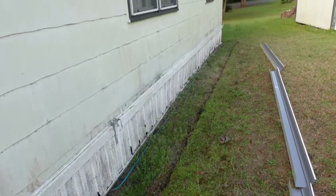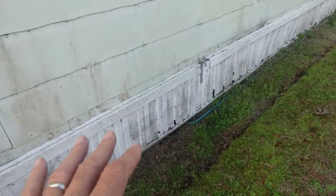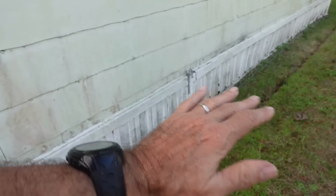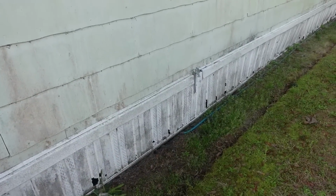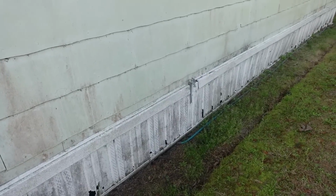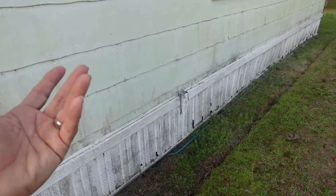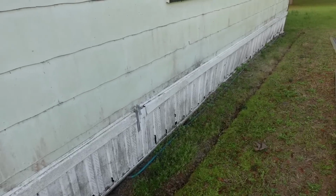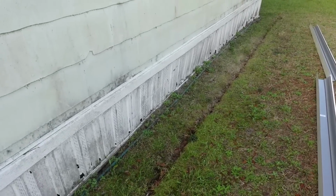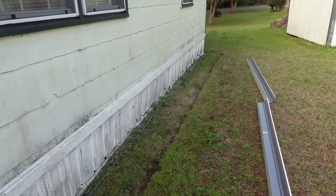So by putting the gutters on, I'll be able to divert all that water away and keep it from going underneath of the house. Also, underneath the ground there was just bare sand. We just put in plastic to cover the whole thing to help keep moisture down, to keep the underside of the house from getting moist and potential mold growth. So the gutters are going to help a lot with that by diverting that water.